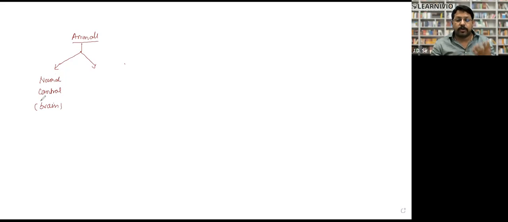Suppose we have to take water, study, do programming, write something, or be creative and draw something. In all these activities, our brain participates. Along with that, there is one more kind of thing which controls our body. What is that? That is hormones, right? We have a special kind of chemical in our body, called hormones. They also control our body.